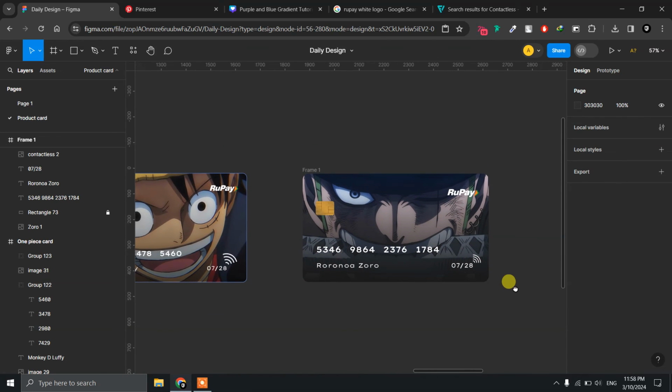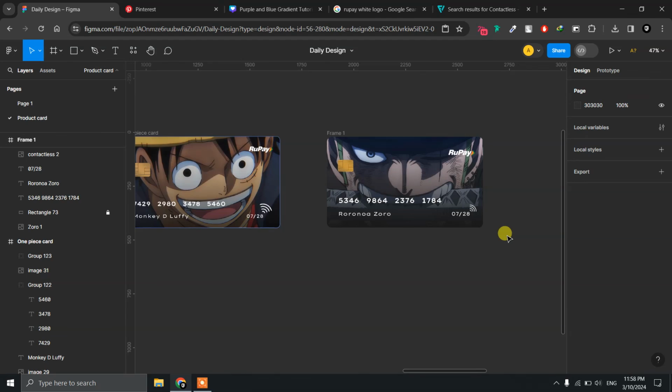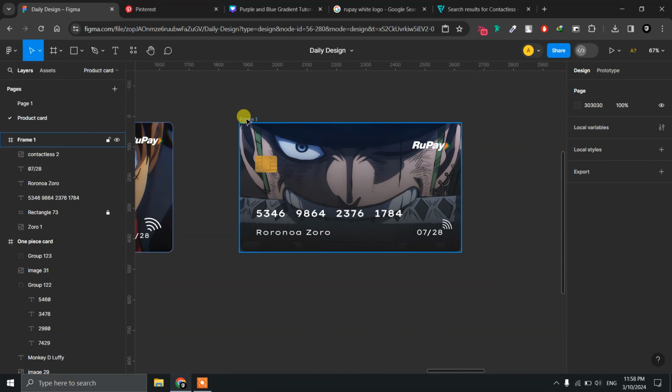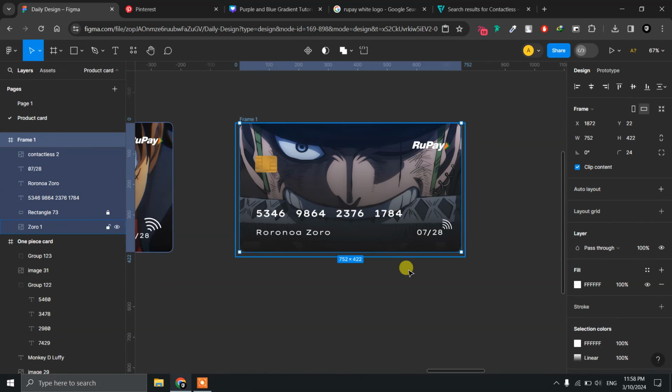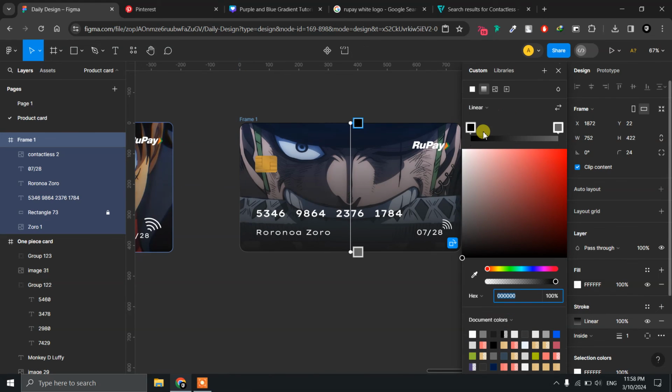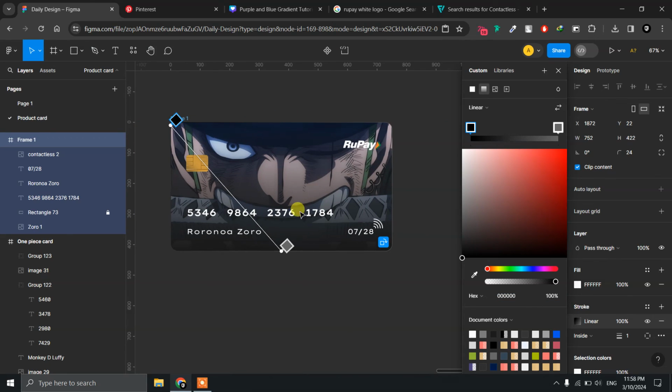So now you can see we have our credit card ready here. And if you want, you can add a little stroke around the frame. We'll choose a gradient stroke and we'll place the stroke diagonally.